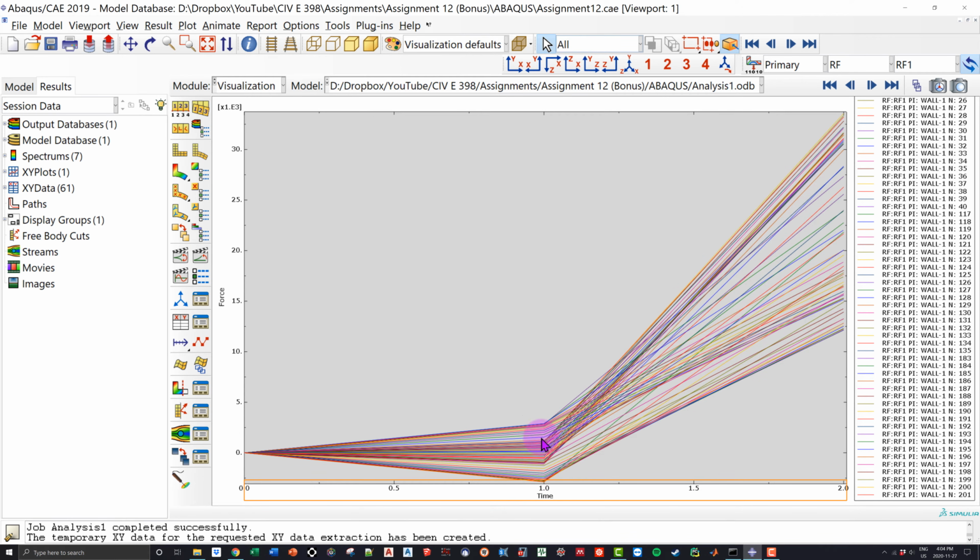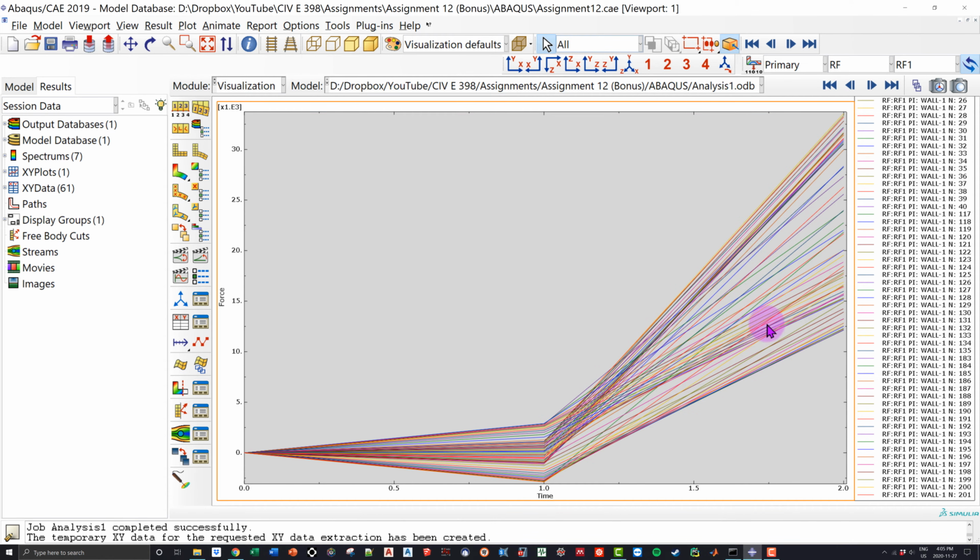And then after we applied that vertical load, that's when we started applying our horizontal load. So from time equal to 1 to time equal to 2, this is our horizontal load. And this makes sense because if we're starting to push the wall horizontally, our horizontal reaction forces are going to start increasing.